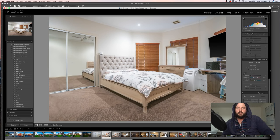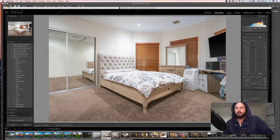I mean, it's just a pretty basic average room. Another thing that I'd fix here is the bed. See how the bed's not made properly? You could fix that up as well. That's another thing that looks off. As you can see, this light here is not working either, so I'll show you quickly how to do that in Lightroom. Just use your brush tool and just make it nice and small. Just turn your exposure up.